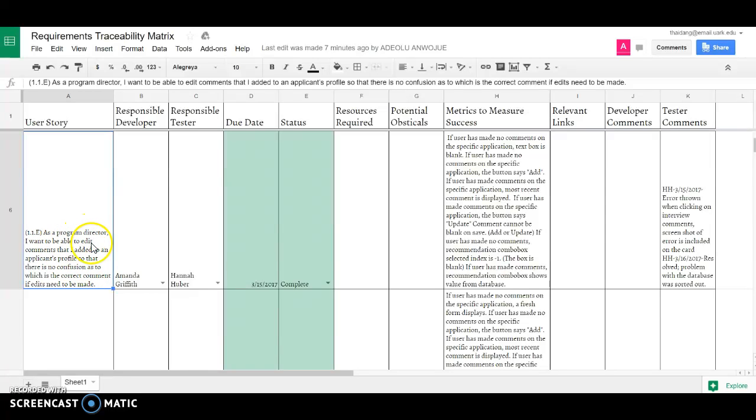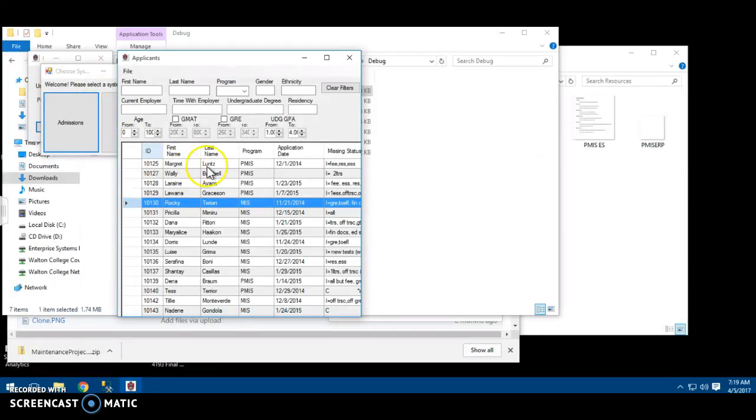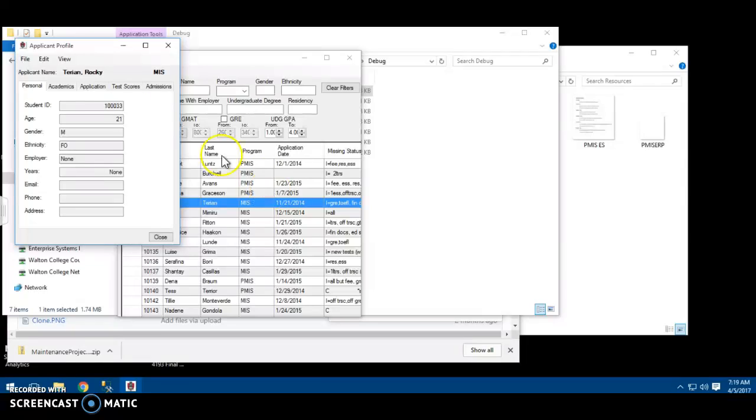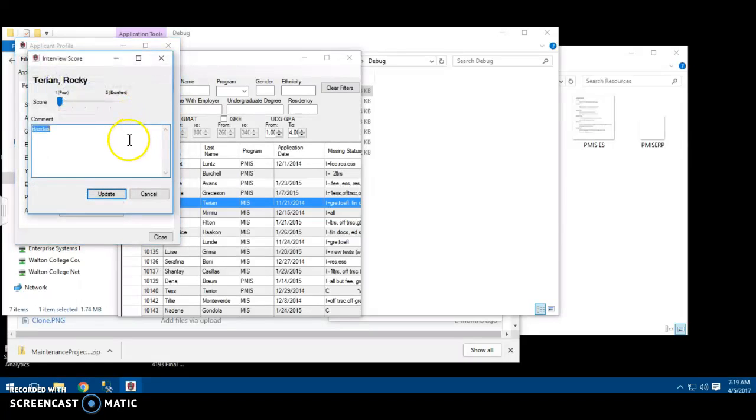As a program director, I want to be able to edit comments. For example, with this applicant, the program director can edit or add a new interview. For this one, the program director already did something here, so the button is an update button.